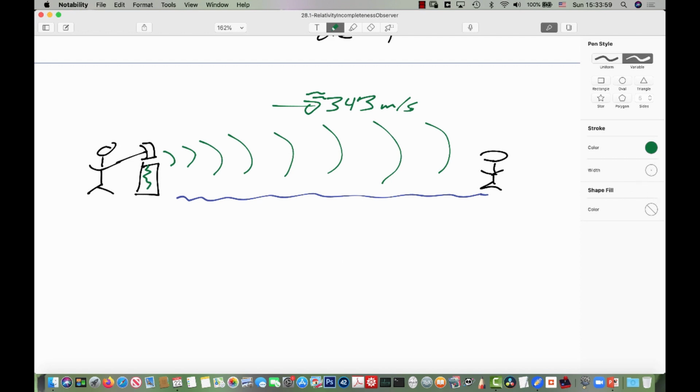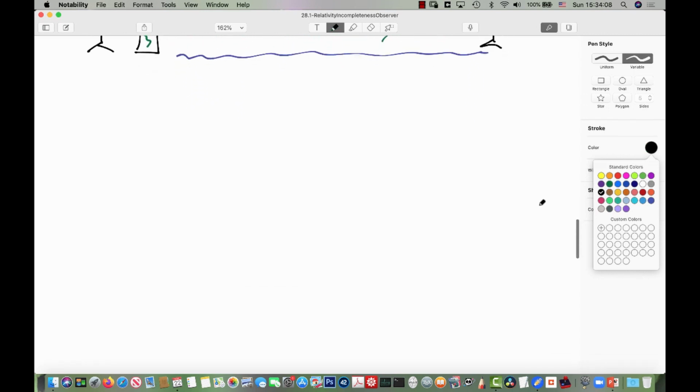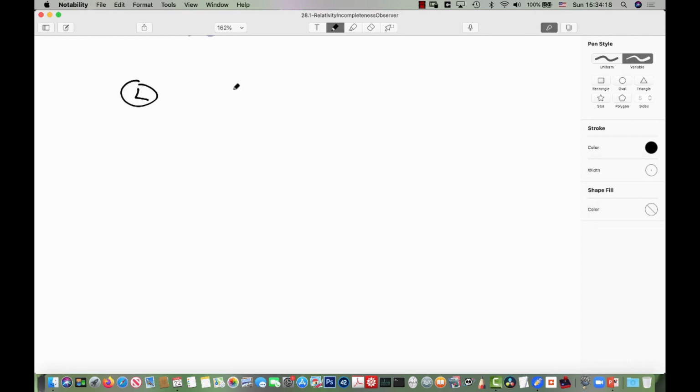And this is the usual picture that most books do. Now, when I learned this, I learned another picture that I personally find very helpful, so I'm going to present it as an alternate in case you find it helpful too. In this picture, what I imagine my observer to be is a lattice work of clocks. So I'm just drawing a bunch of clocks, and I'm trying to get them all to read the same time.